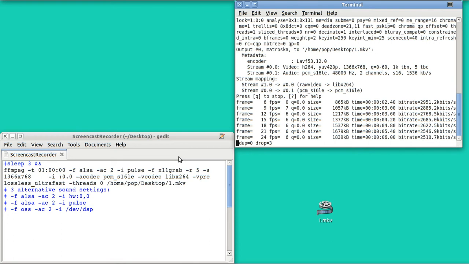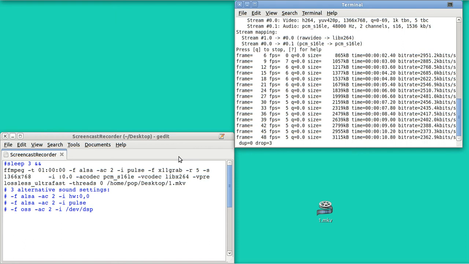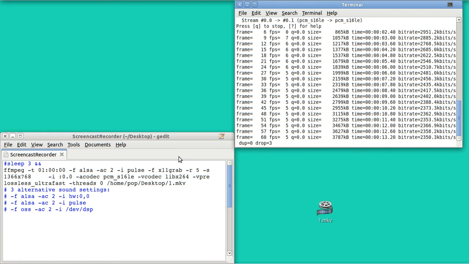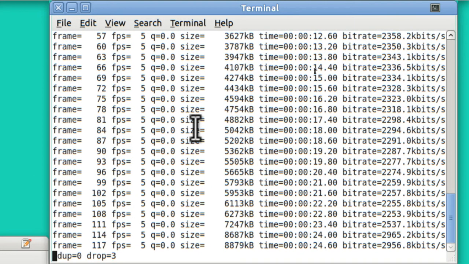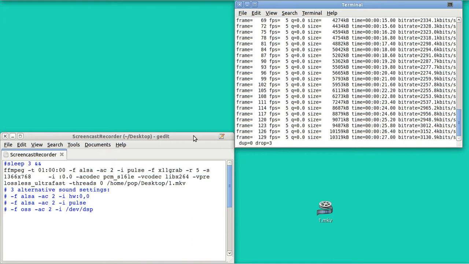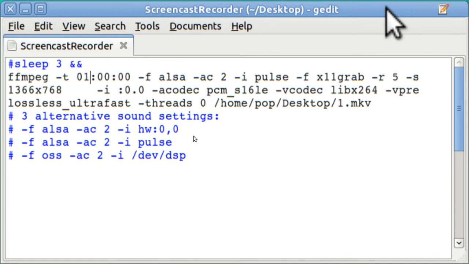I'm making a video in Ubuntu Basics, and in this tutorial I am going to show how to extract MP3 audio from a video file. You can see the terminal over here on the top right running. That's what I'm using to record the screen. And then down here in the top left, this is actually the script that is recording the screen right now. And I have other tutorials in Ubuntu Basics that show how to use this.